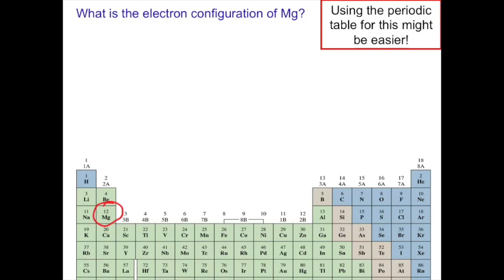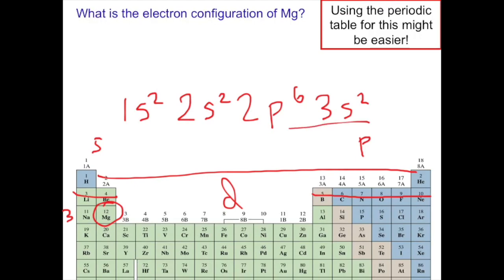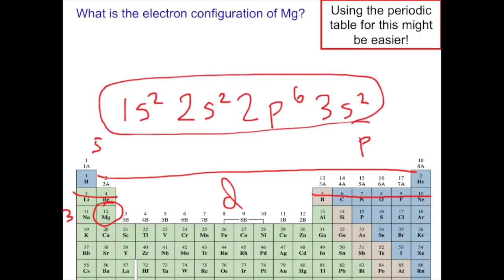Okay, so as we go across, we see that we're going to fill through here first, so that's 1s, and there's 2 electrons in the 1s. And then we fill over here. Now the s orbitals are the ones you fill on the left side, and this is the second line, so this is then the 2s, and there's 2 electrons there. Then you go through these ones, and over here it's the p orbitals that you fill. And so this is the 2p, and you put all 6 electrons into that. There's 6 electrons there. And then now we come down here to the 3s, and then there's 2 electrons that we put in the 3s. So we say 3s2. And then this is our answer for what is the electron configuration of magnesium.